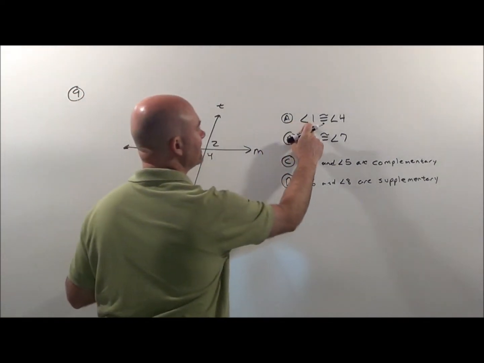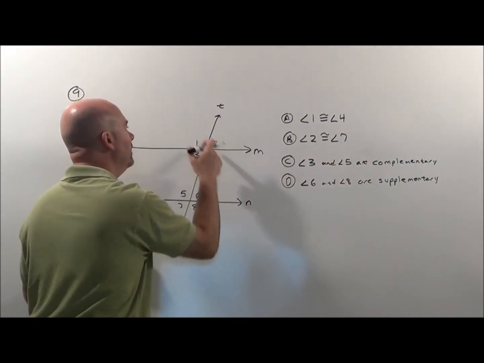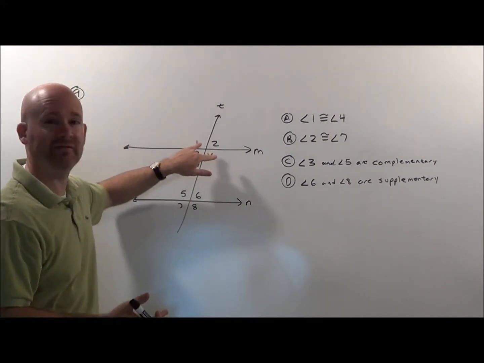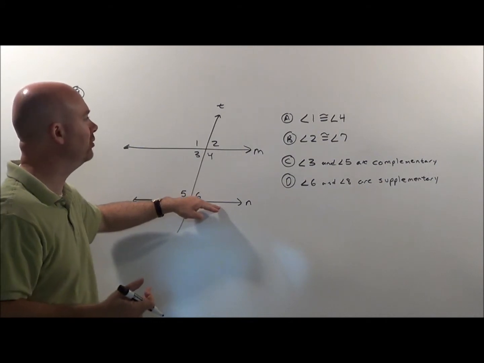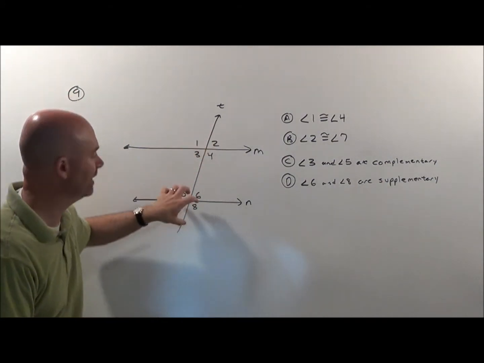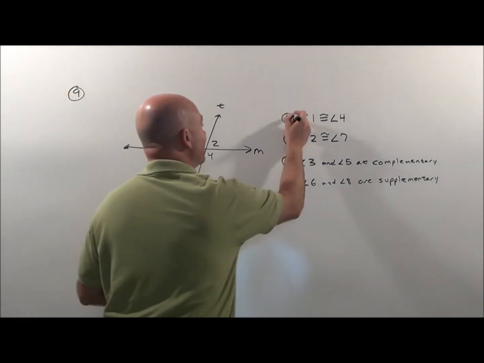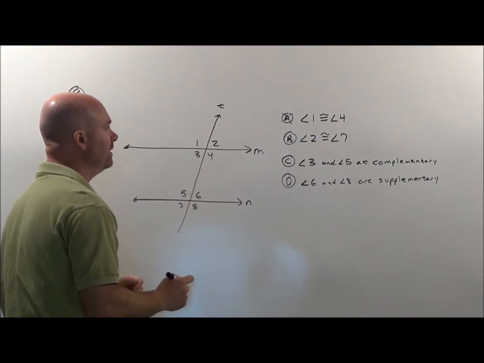The first option says angle 1 is congruent, or basically equal in measurement, to angle 4. Well, those are vertical angles. They're always going to be equal. That's going to have no bearing on this line and this line here. In order to prove that the two are parallel, you're going to need something relating an angle here and an angle down here. So 1 and 4, yeah, they are equal, but that's not going to guarantee anything about this line down here being parallel with that one.